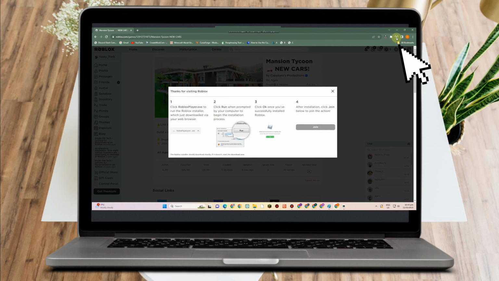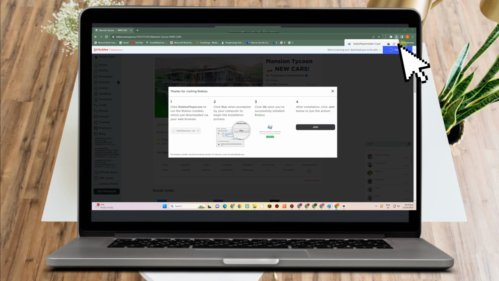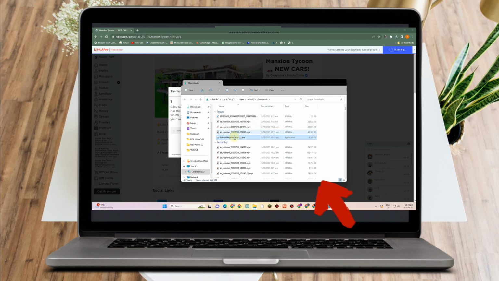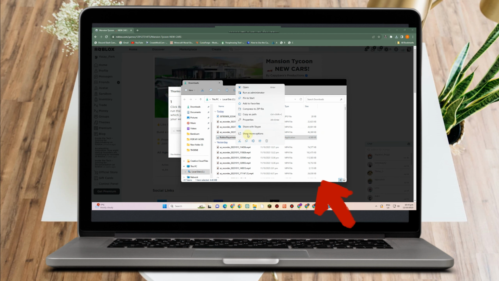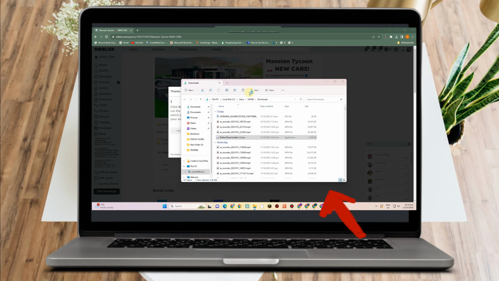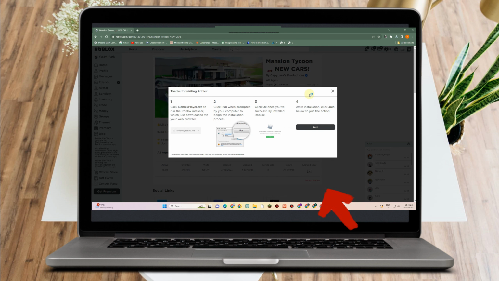So you will see it right here. Something will pop up that says or notify that it is now starting to download. Once done, you just have to open the folder here. Okay, and then locate Roblox. Then after that, right click and then tap run as administrator. And you just have to wait for a couple of minutes. Then Roblox will just appear, and all you have to do is to log in your account.